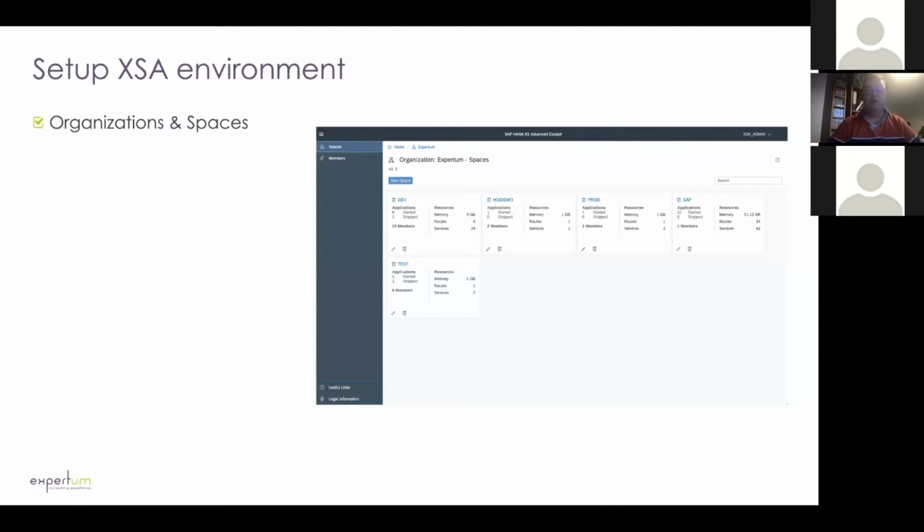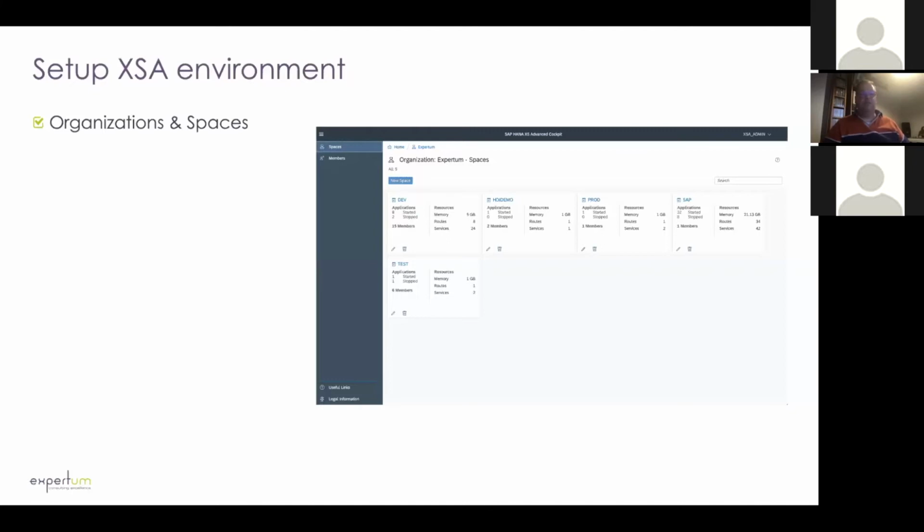One space called Dev, where some colleagues of mine are developing applications. I have got an HDI demo, which I'm going to use in our demo system. I've got a test and a production space. And I've got an SAP space, which is a standard space. And this way, you can separate your development and deploy to different environments within different spaces.